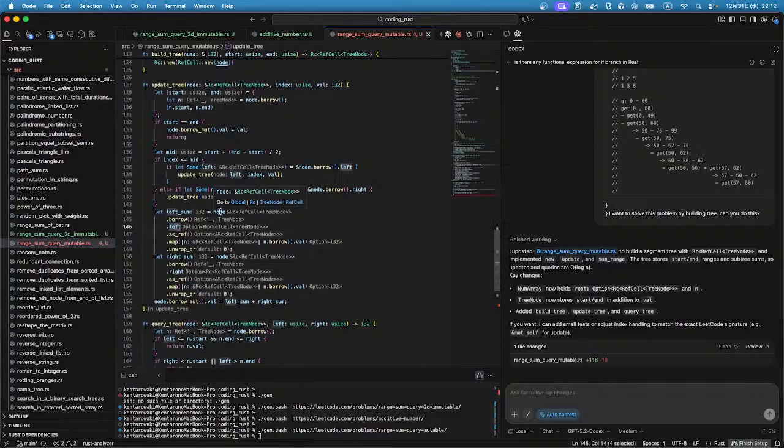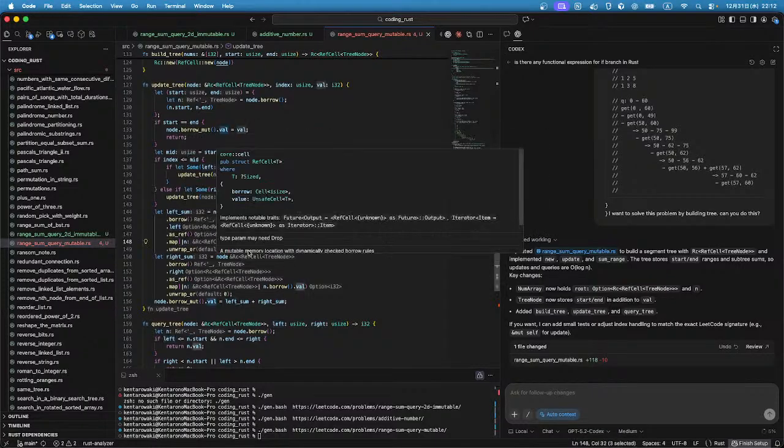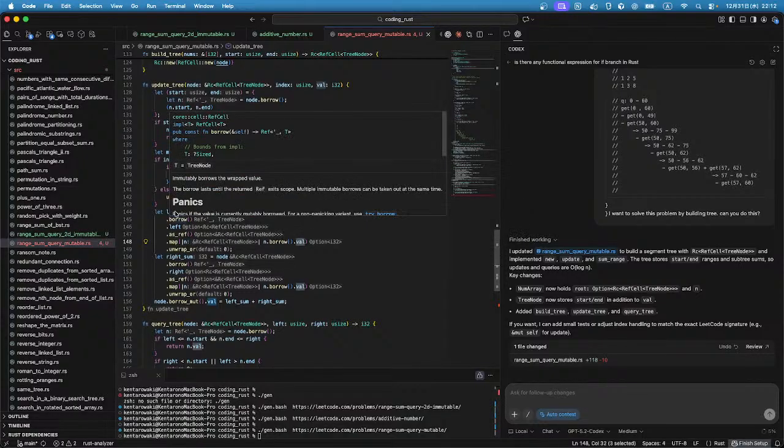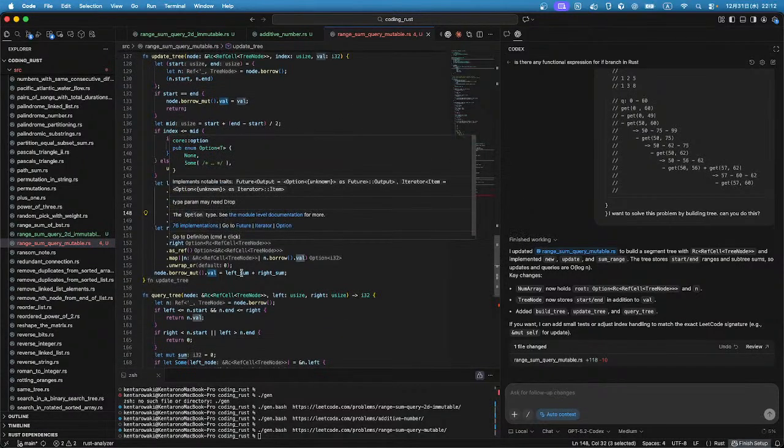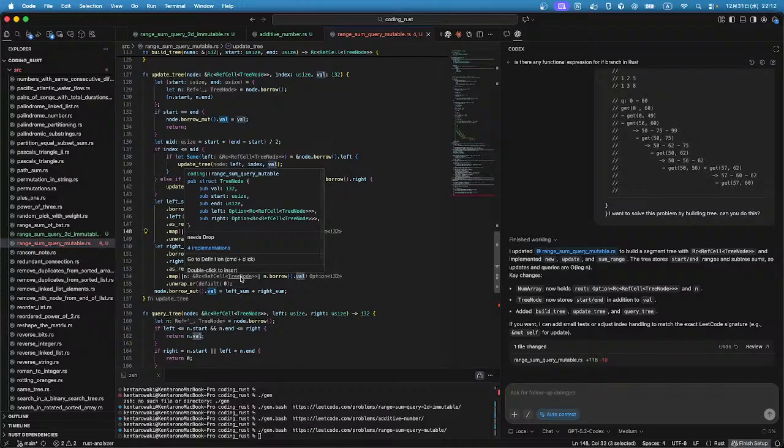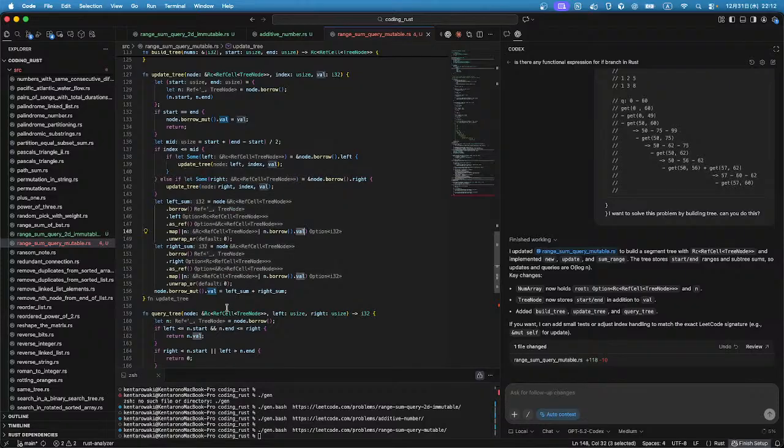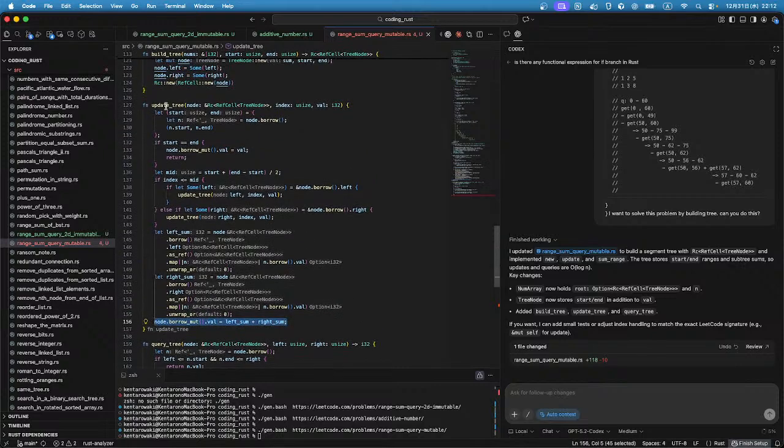But the node stores the total value, so we don't need to dig into the update. I see.